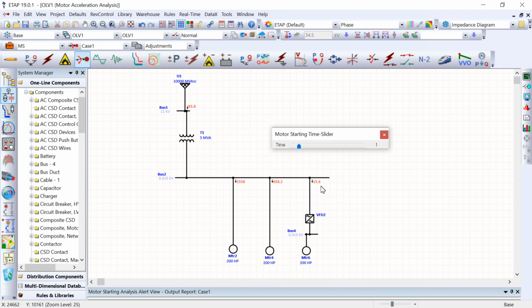You can see we have a really low starting current on VFD2, which is really nice, because if you have low starting current, that means the bus 2 voltage drop won't be very significant. So you can see. Okay, let's now go to our plot manager.